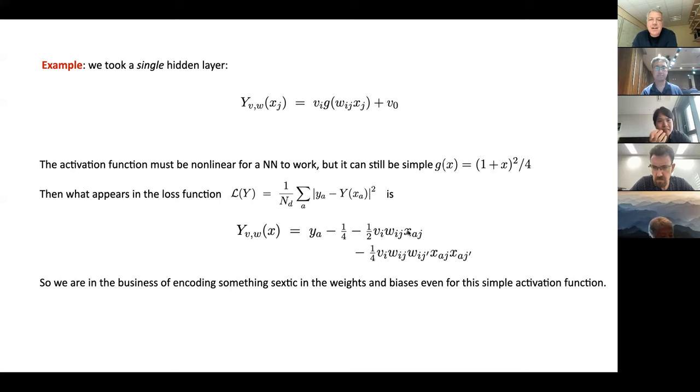The advantage of this, I should have stressed it more, is that when you expand this gigantic loss function, all of the data is there in one quite small term. You have to sum over all the A's, but it's just one coupling in the end. All of the data you put in are not new terms; they're all added at once. There's an implicit sum over A in the loss function, and the whole thing goes into a single coupling given by all of the data. That's the advantage over what people have tried before, because I think people try to encode the data, which then restricts the amount of data you can put in, obviously.